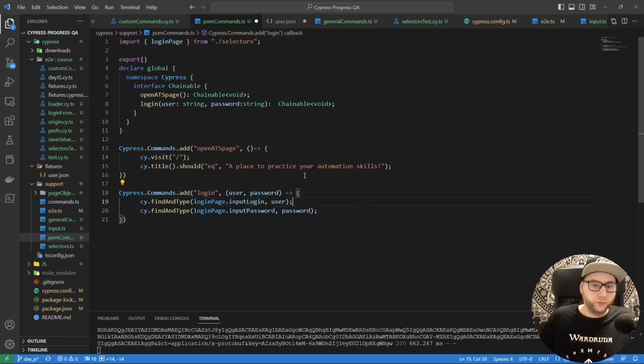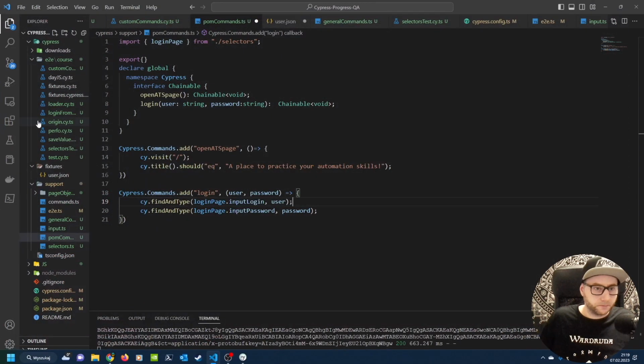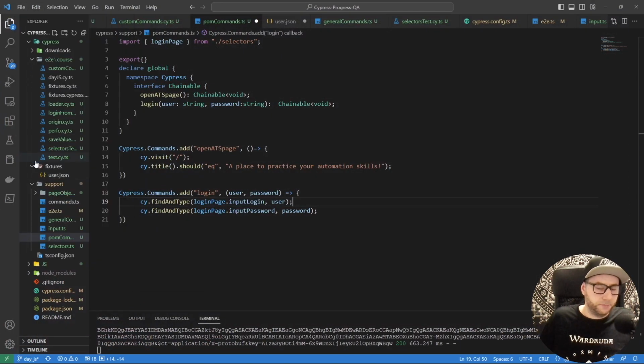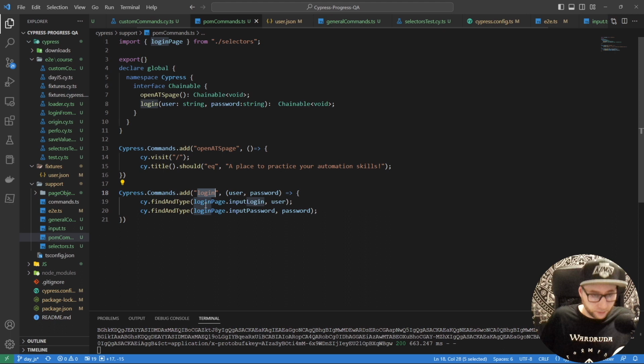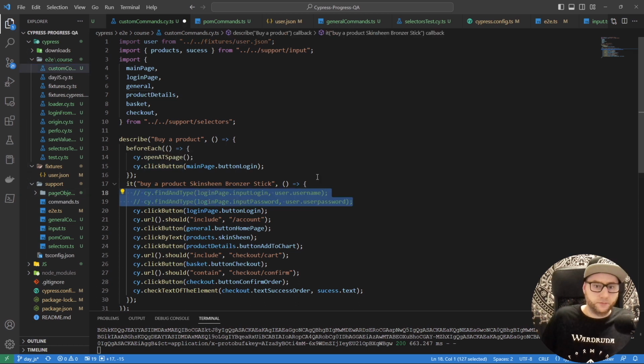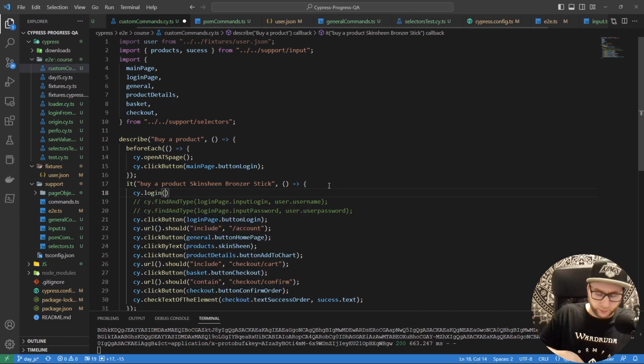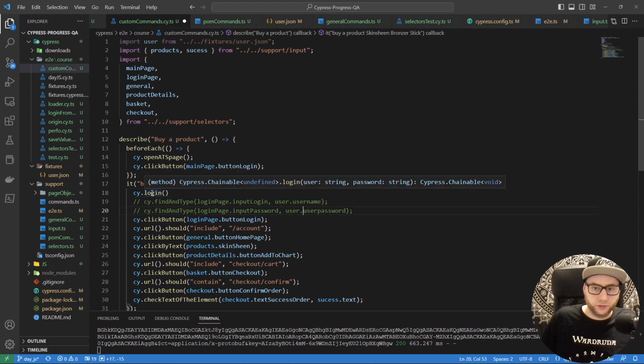So now we can use our new custom command as a page object model with login. Go to our application, okay, click button, and here we can change CY login using our custom command login, and as you can see we need two parameters, user and password as a string.